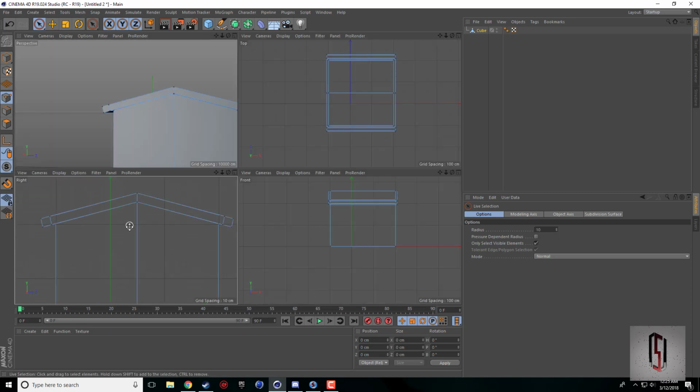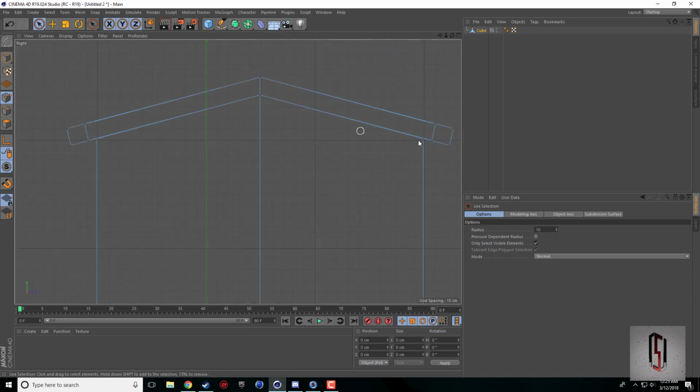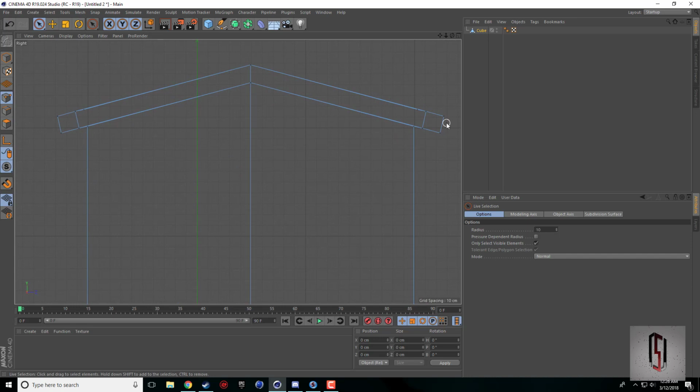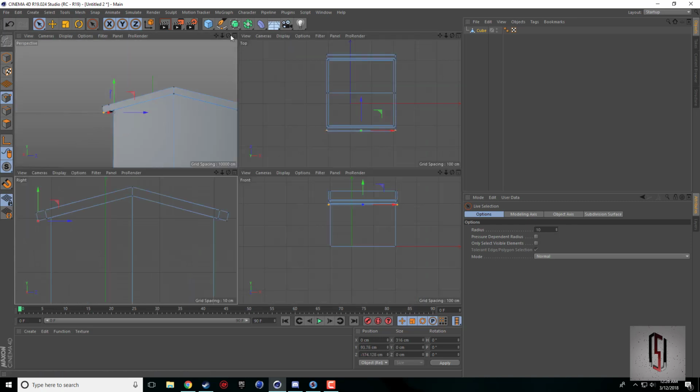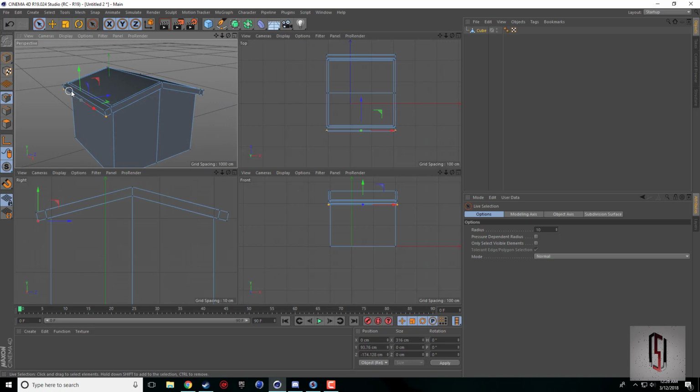It's the default right view or your left view, but the view where you can see the front or the back of our object. We're going to grab our live selection tool, and we're going to uncheck Only Select Visible Elements. Now we're going to select this point, which is actually going to select both the front and the back point. And we're going to do the same thing on the other side.